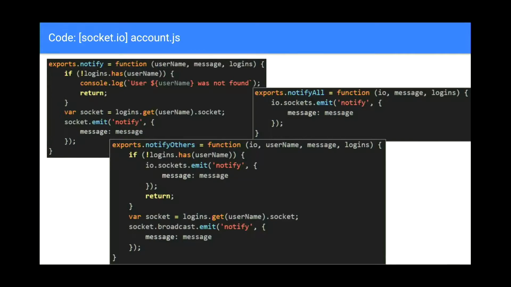We can also emit on the io.sockets, and what that's going to do is emit that event to every single socket that's connected. And then the third one is broadcast, where we go to the individual socket and we broadcast. What that says is it's going to send it to all the other sockets. We don't care about hearing it on our own socket. In a little bit, I'll show you that we can further refine this using namespaces, but these are the basic 3 patterns for creating events on sockets on the server side.